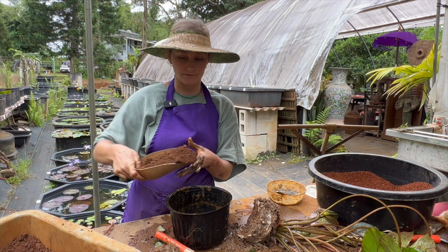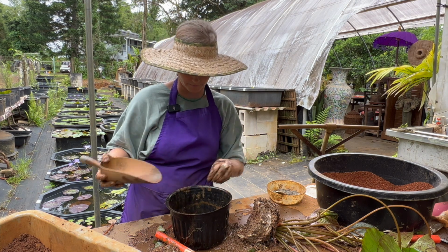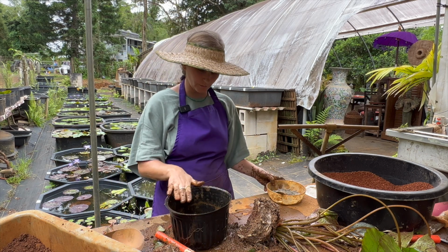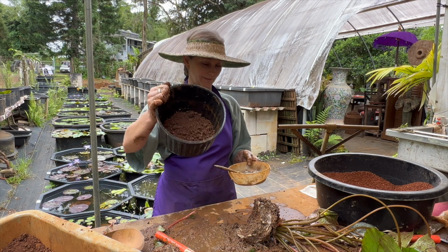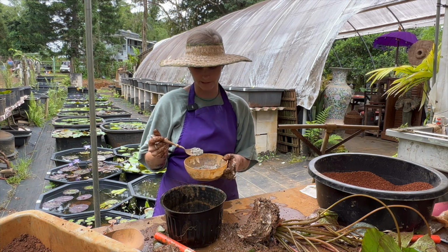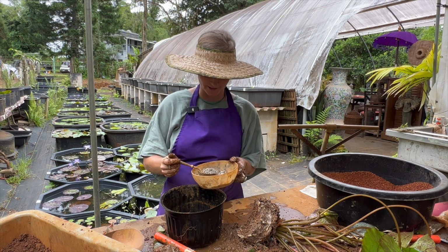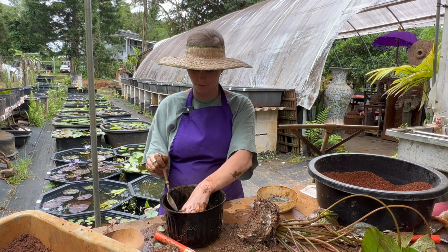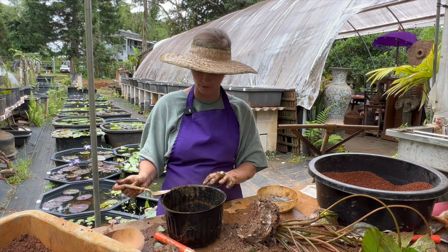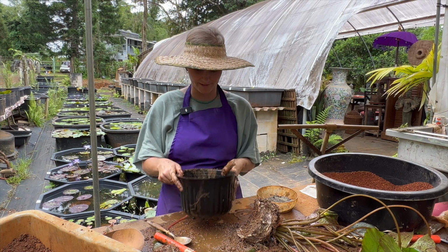So I just have dirt dug right out of the ground, just this red-brown dirt that you can dig from the ground here on Kauai. And you do about 1/3 of a layer in the bottom of the pot with that. And then this is our lily tab fertilizer. It tends to turn to dust here in the tropics, but you can still use it. You just use about 1 tablet worth. So if you picture this powder compressed into a tablet, about 1 tablet worth of the fertilizer in the middle of the pot.